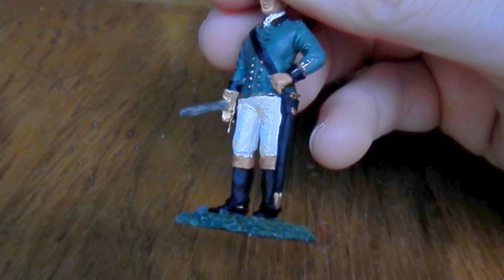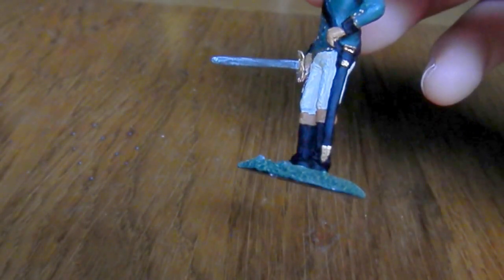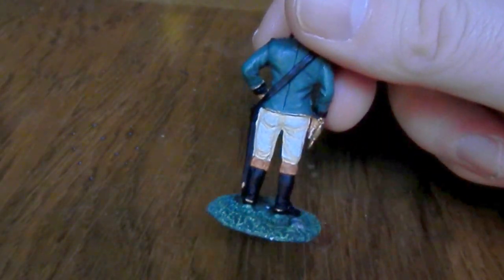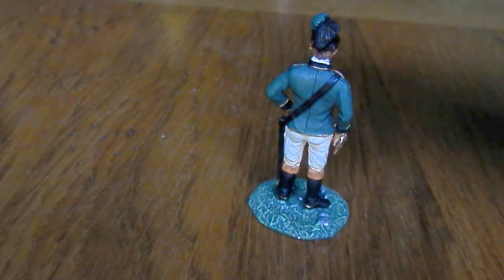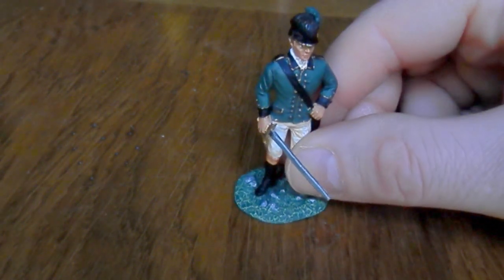The scabbard - I mean I wouldn't even say the sword's great, probably not after I've just dropped it. Just the paintwork near his leg - it's very heavy and it's actually taken up most of his leg. It's just a bit heavy and it's not great. It actually looks better from the back - he's got nice creases in his trousers and his jacket, so they've done a pretty good job there. And the base does stand very well.